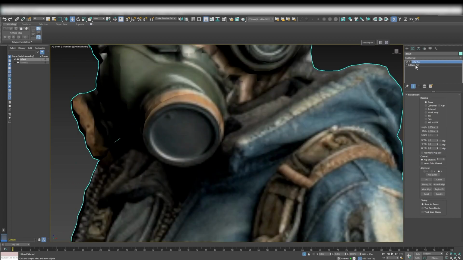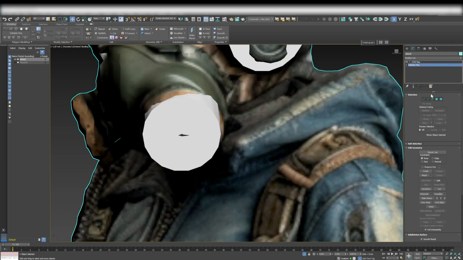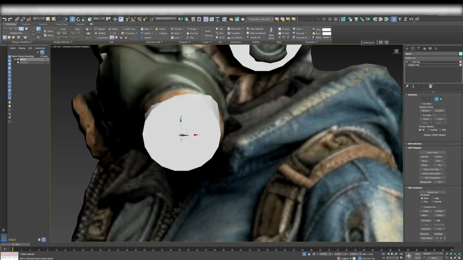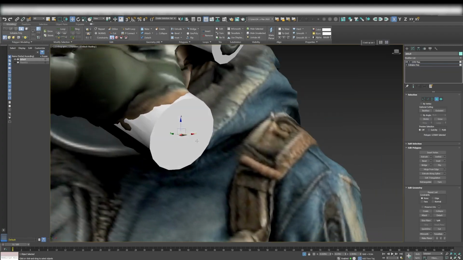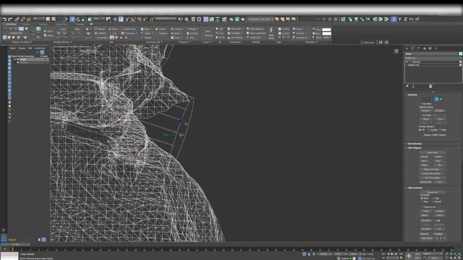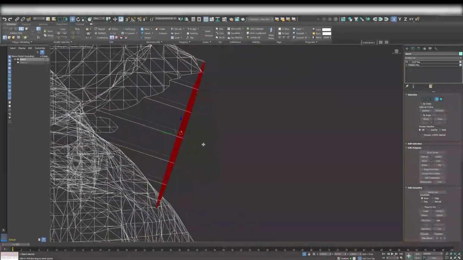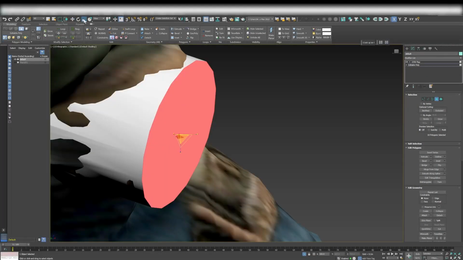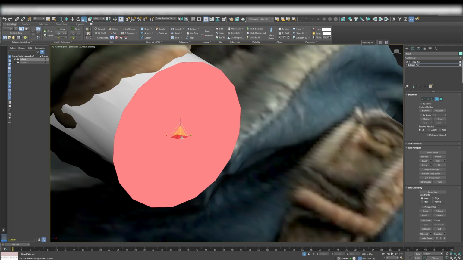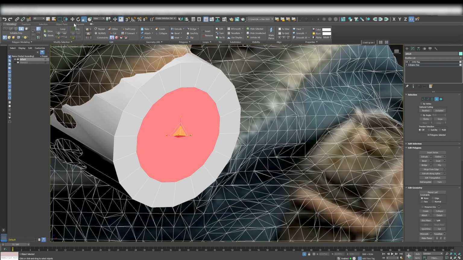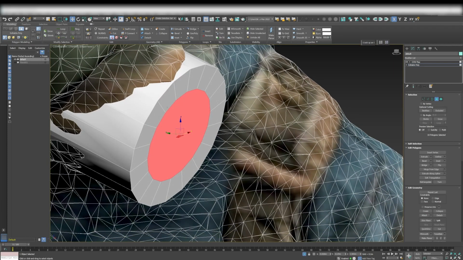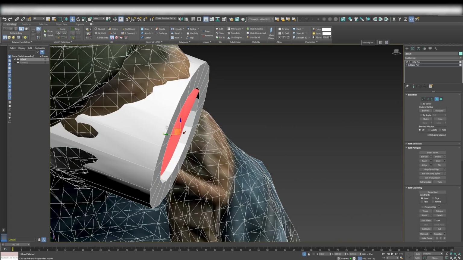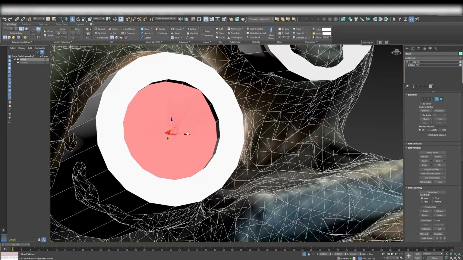And because this sits in a modifier, we could go back down underneath the stack, and if we want to, we could do a little bit more here. We've got a little bit of extra geo there to contend with, but hopefully it won't be an issue. Hold shift. And that's slightly more.